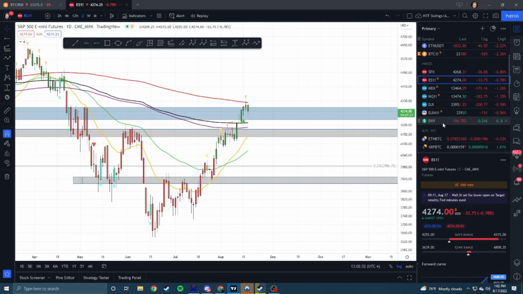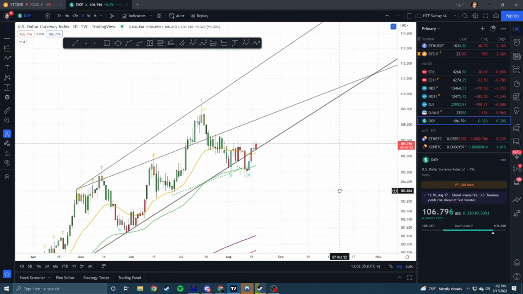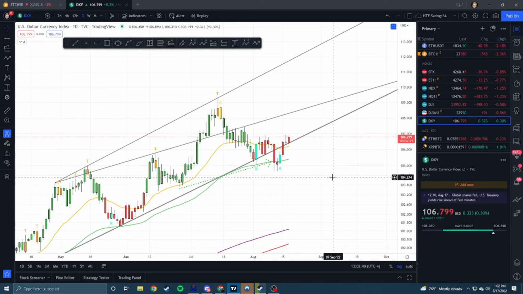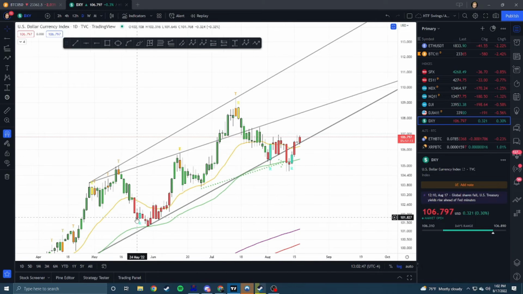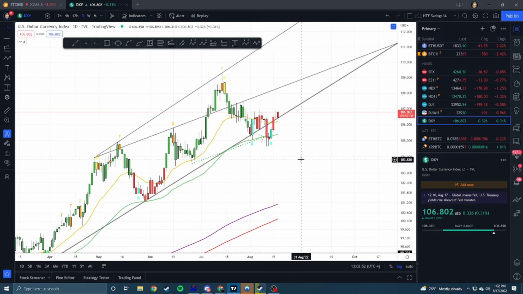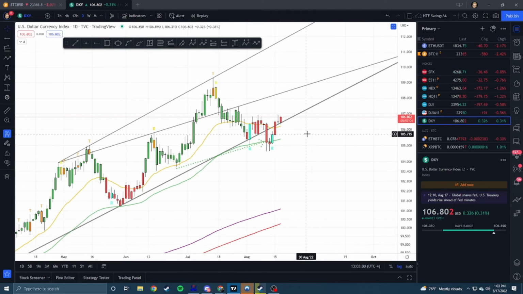So now let's have a quick look at the dollar. Once again, for those who might be relatively new at looking at these other markets, Bitcoin tends to have an inverse relationship with the dollar, meaning if the dollar is in a bullish trend, as we can see here, Bitcoin tends to be bearish. By that same token, if the dollar is bearish, Bitcoin tends to be bullish. What we can see here is we did get a little bit of a breakdown past that 21 and 55 EMA, which actually coincides with that inflation news as well, because that was not necessarily good for the dollar.